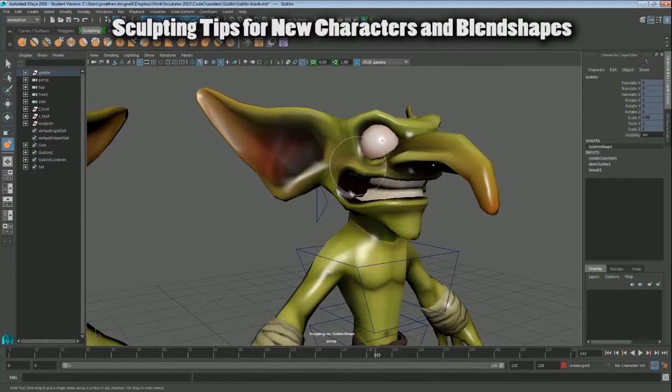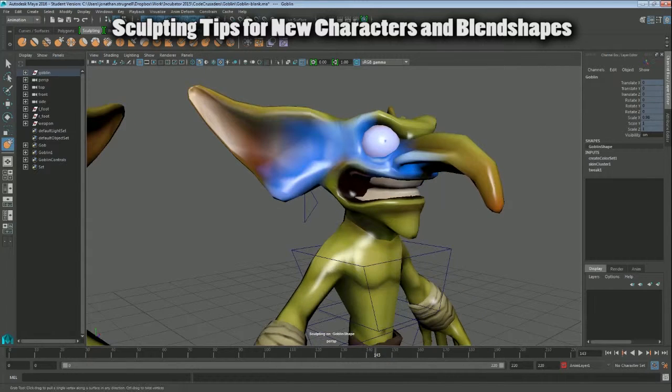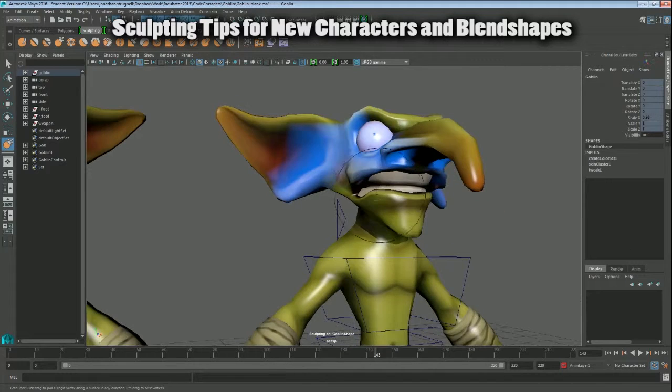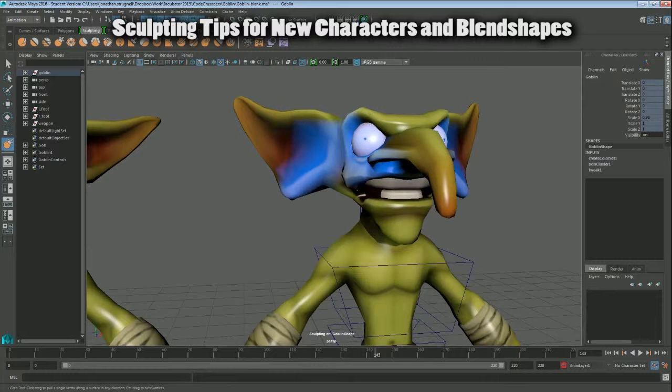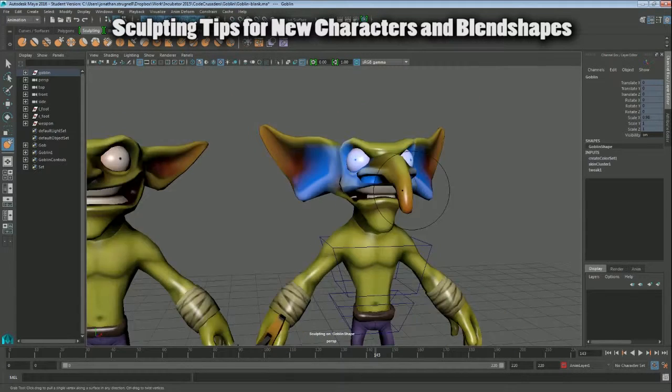Nostrils. You can paint out areas that you don't want to influence or want to influence less. So I'll paint out this top section and then go in and pull up the, so you can still move them a little, especially the ones that are still slightly green in this case. So I'll bring up the bottom lip, move the teeth in a little so they don't get in the way, and just reshape the jaw a little.